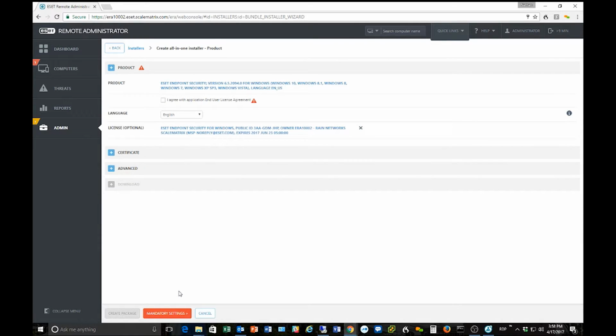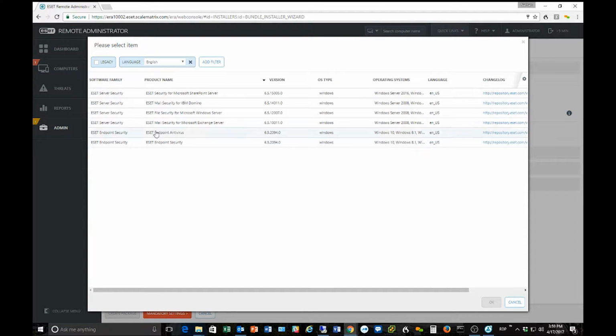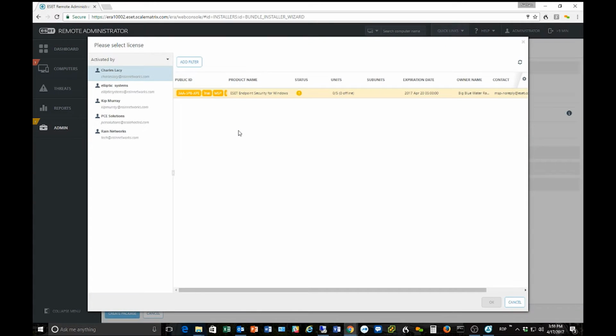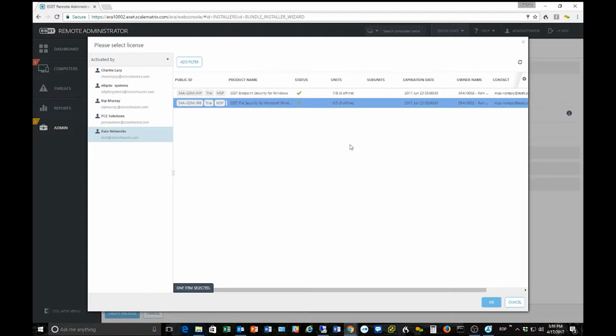So we're going to make a brand new installer, and we basically start at the top and work down. So the first thing here is to pick our product. So if we were to click this blue product link here, I could then select from the other products that I have in the ESET product catalog. For the sake of this demo, I'm going to go ahead and do endpoint security, which was already listed there. You got to click this checkbox to accept the EULA. And then this next little section here for the license is where we click on this and we can pick which license we want to apply to this installer. All right, so we'll go ahead and do that.